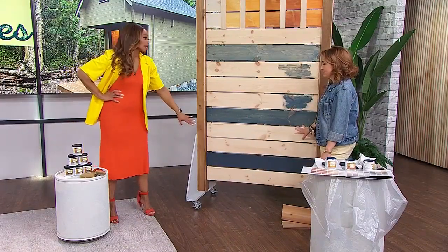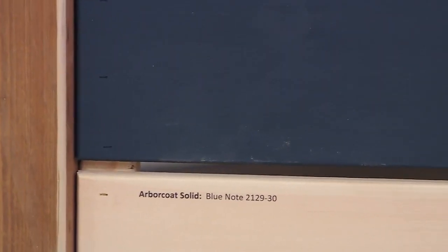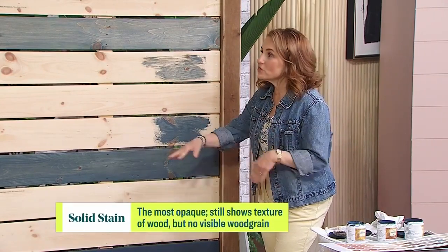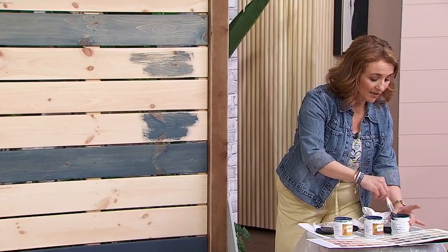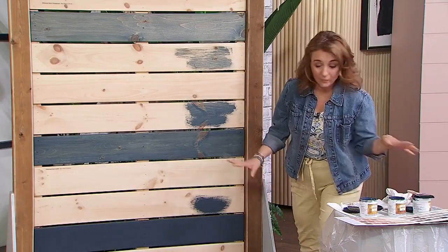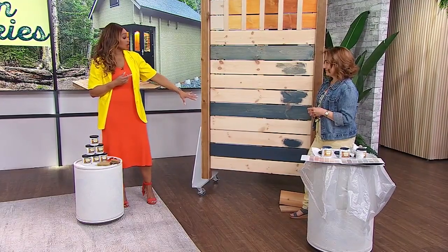Some people will say they absolutely love the look of wood and are not going solid, but solid is amazing when your wood is not in great shape — when you're thinking it's the last legs before you have to tear it down, or when you've got some new pieces mixed with old pieces of wood. It's almost like paint in that it covers really well, but you still get the beautiful texture of the wood. It hides imperfections. And the real benefit is that you can choose from any of the 3,500 colors or more — all the colors are at your disposal.